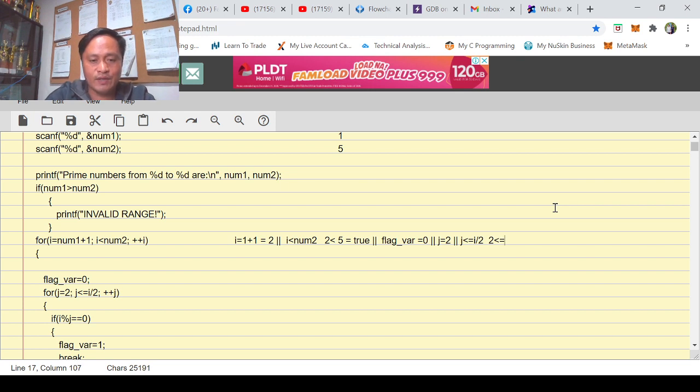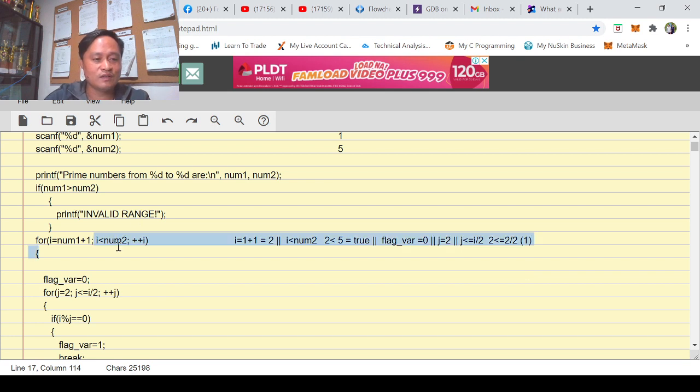That is as good as saying, since our j is 2, is it less than or equal to our i? How much is our i? Our i is in here, 2. Right? i is 2, divided by 2. So is our 2 less than or equal to 2 divided by 2? And that is 1. So is 2 less than or equal to 1?